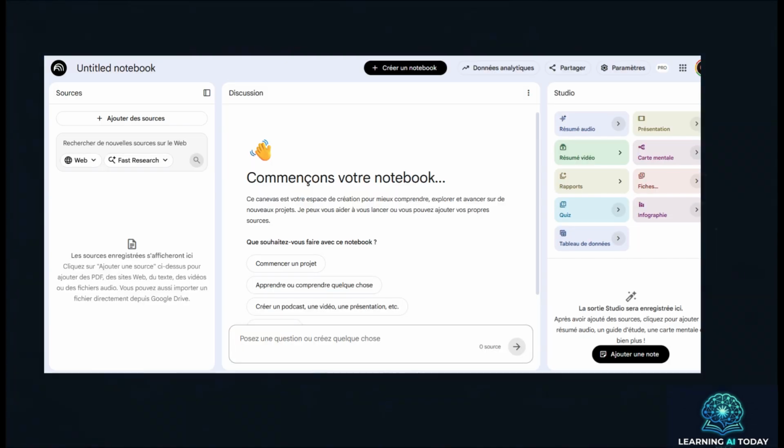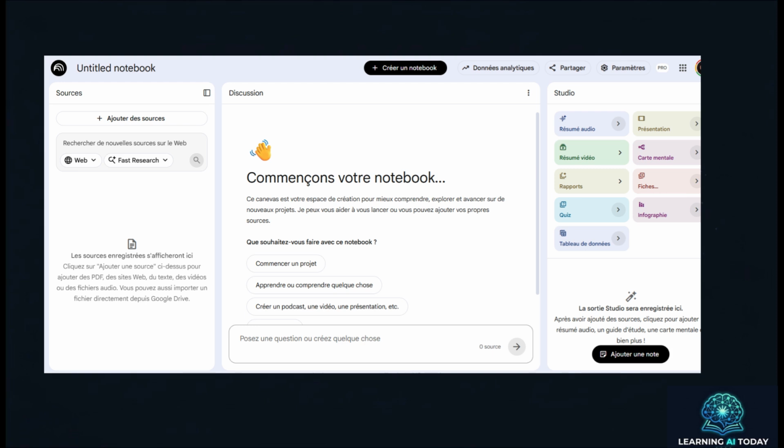All right, let's break down the actual 2026 interface, which is beautifully streamlined into 3 main panels. Honestly, once you grasp these 3 panels, you've mastered the whole tool. On the left is your Sources panel. You can upload up to 50 files per notebook, and we're talking massive files here, up to 500,000 words each, PDFs, YouTube transcripts, the whole shebang.